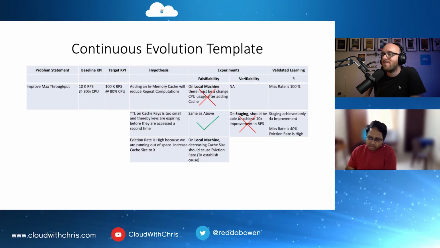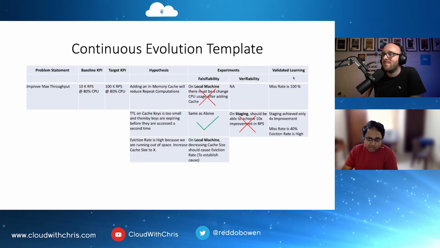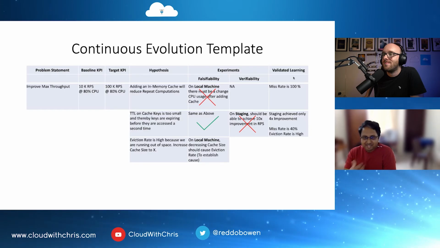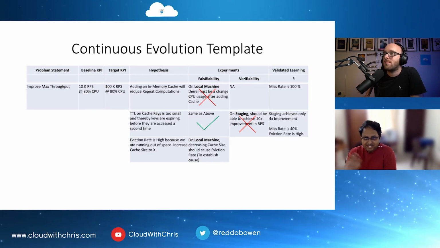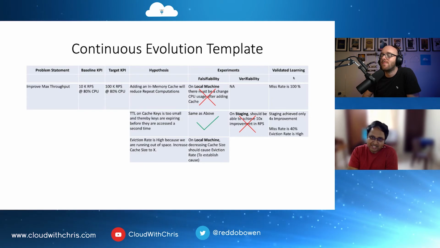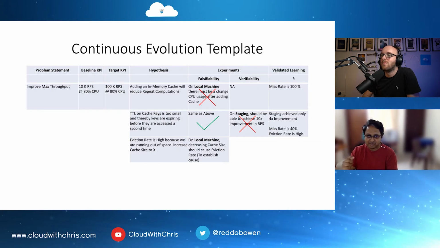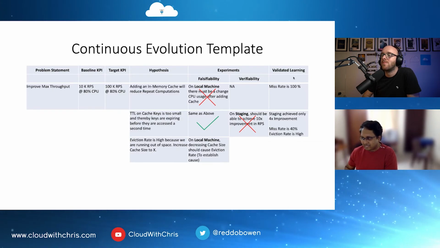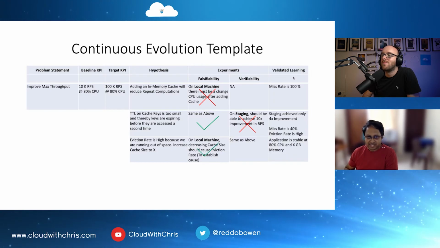How do I test this on my local machine? I don't have as much RAM to work with. So again, the tough experiment here is, if I cannot increase the memory to prove that it's better and reduces the eviction rate, can I reduce the RAM available to the application and exaggerate the problem, to show that eviction rate has a causal relationship with cache size? Once I prove that, then I go to staging, I retest the setup, and this time it works. So I'm able to hit 10x of whatever the baseline is at staging.